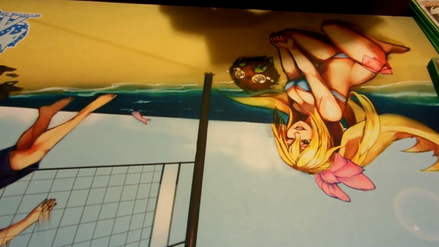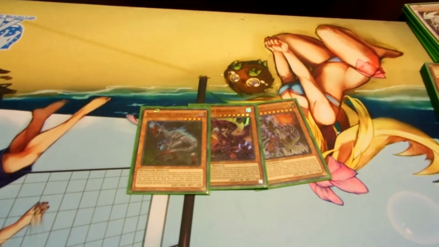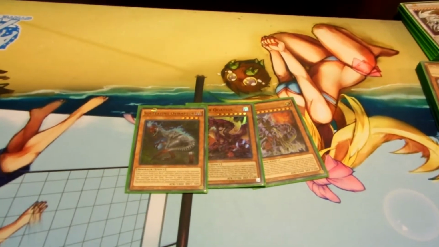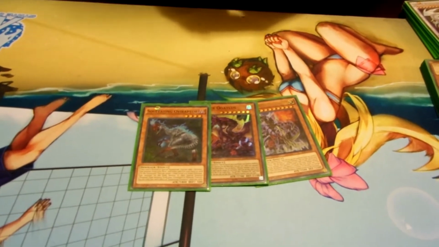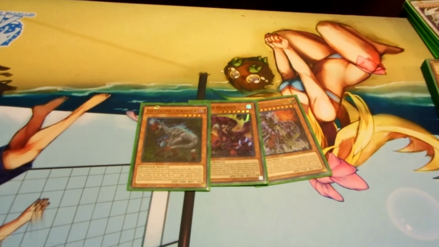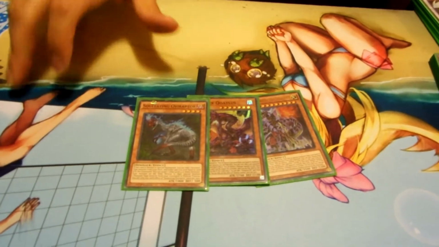Next, we have a small Dino engine. An Oviraptor, a Coatless, and an Ultimate Conductor. This is just for if you brick, you can summon your Oviraptor. And then also mid-combo, you don't even need Pill. You can hard summon Conductor because you run 2 main deck dinosaurs that you can easily get to the grave because you're basically drawing your whole deck with the combo.